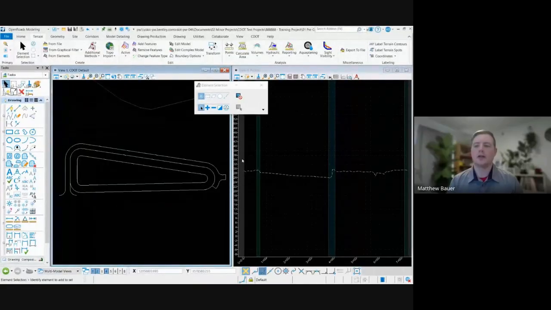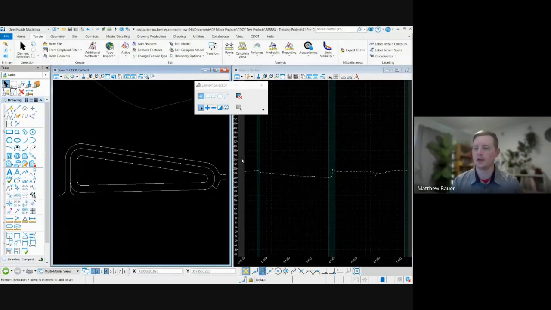Okay, so another piece we wanted to cover here is how to create terrains from pieces that don't necessarily come from or make sense to come from corridors. So I have an example here. As you can see, this is a drainage pond that we'll need to get into our proposed surface. This is a little maintenance road for them to come around and make a U-turn. Here's the top edge of our pond, and the bottom edge doesn't really make sense to put in a corridor, but we can make a proposed surface fairly easily and quickly without having to do that.